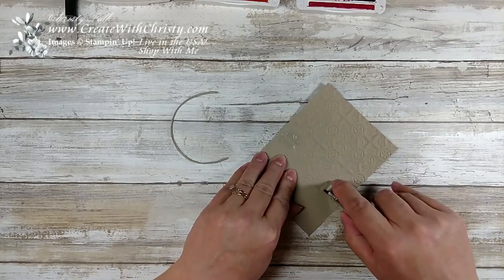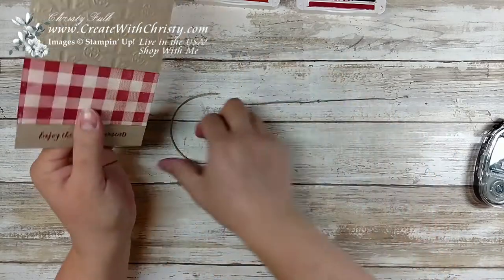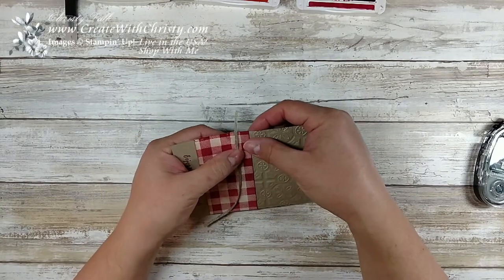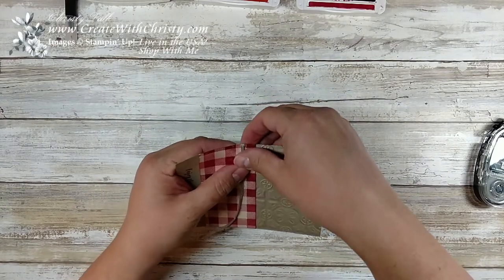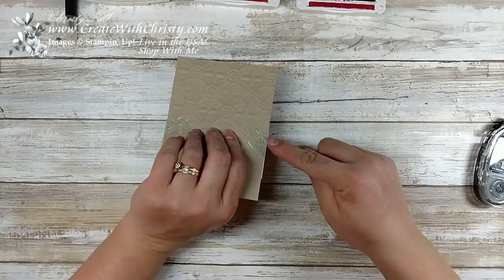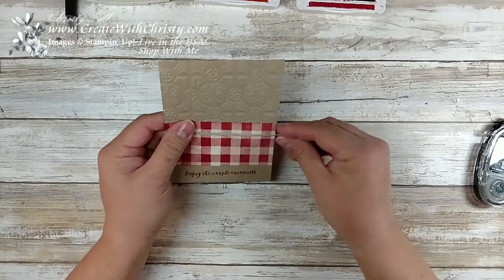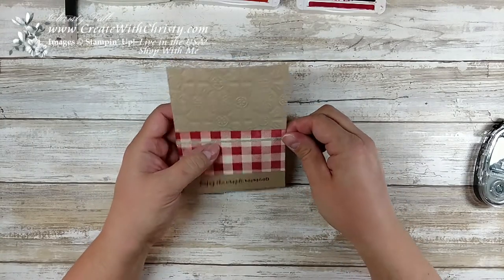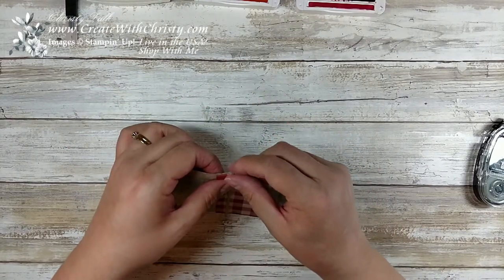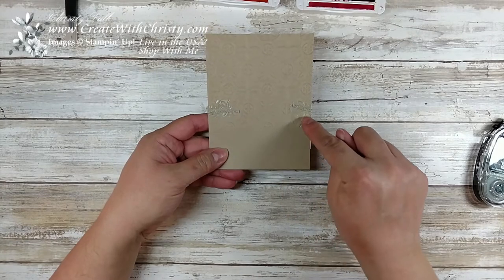I tend to make it a little extra thick in case I don't get it right where I want it. So that's the snail adhesive. Put this where I want it. And then fold this across. And because I made that extra wide, I know the trim is going to land on a piece of the adhesive. A lot of times I'll put the adhesive directly on the ribbon, but this is such a narrow piece it's a little hard to do that, and I think this holds it better. So there, I've got them both on top of the adhesive on the back.